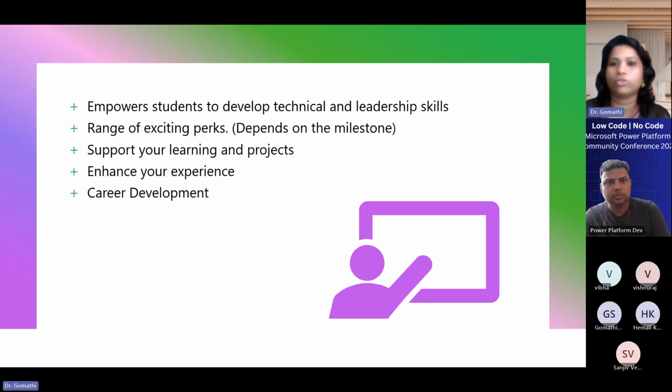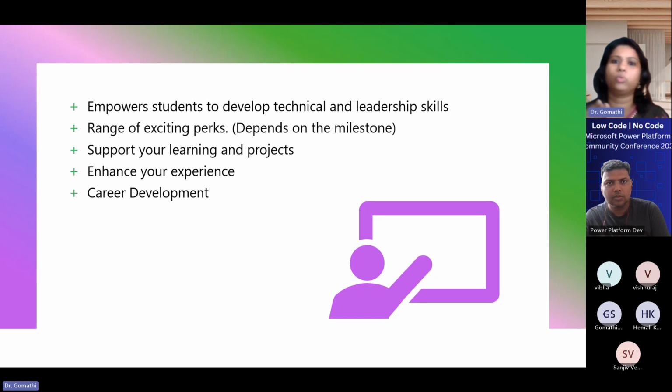And once you become a Microsoft Learn student ambassador, you will be connected with all these things, and you can easily get internships. Once you become this, you will be connected with a lot of HRs, so you can get some internships from there as well. I'm not saying that with your certificate you can get in; anyhow you have to attend your interview and everything. But this additional accreditation will give you extra points to score. And this will definitely help you in your career development as well.